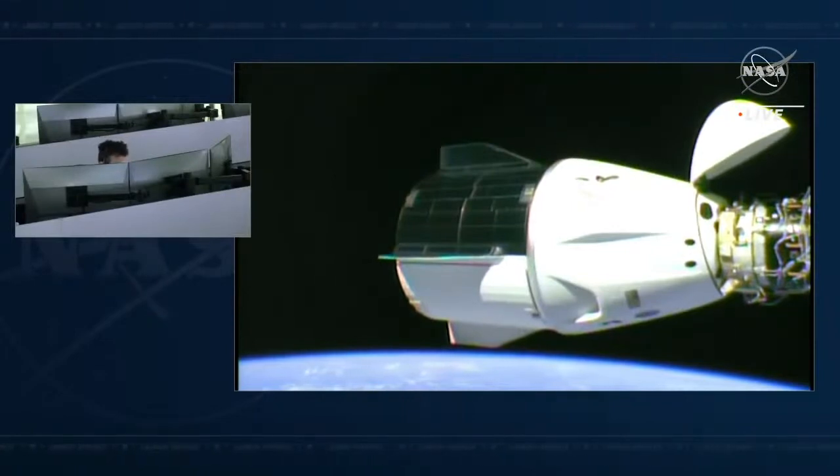Raja, just three items to talk through here. First is that we saw a good leak check result. The second item is that we are still on track for our departure time of 0500 UTC. The last item is that we've identified the root cause of the timer behavior on your displays — the vehicle is pulling in BAD and GAD data simultaneously. We expect this to resolve itself as soon as we disconnect the umbilicals for departure, and we've seen this behavior before with no concerns. Copy — good leak check, still on time for 0500, and the timer behavior will fix itself once we pull the umbilical. Good read back.